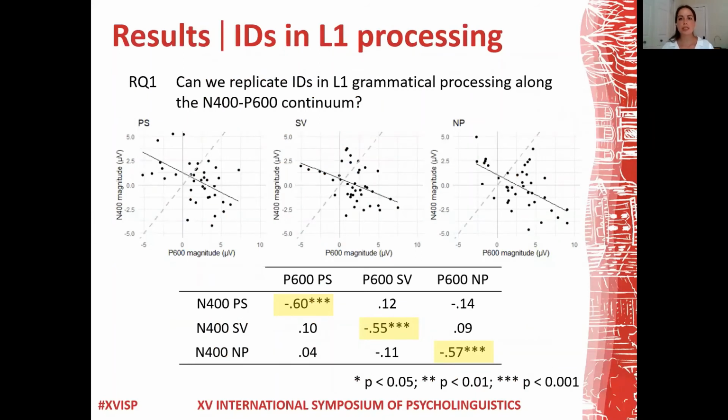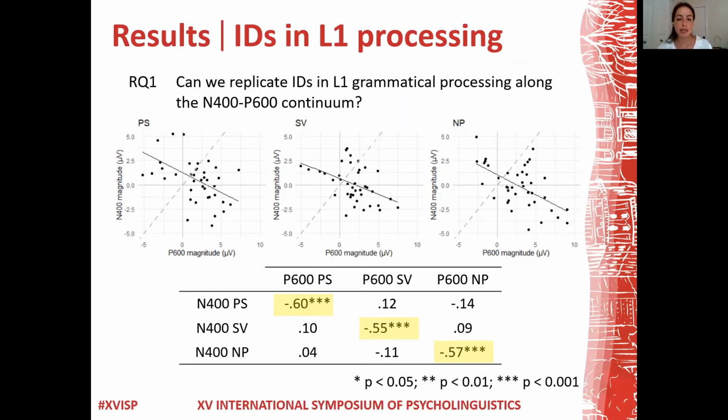Now we are going to address the first research question and look at subject level variability of ERP responses. The scatter plot that I'm showing here should probably look familiar to you already. Here I'm showing the distribution of individuals' brain responses. And again, as I mentioned before, on the y-axis, we have participants' N400 magnitudes. On the x-axis are P600 magnitudes, and the dashed line would represent equal N400 and P600 magnitudes. So as you can see, most participants exhibited one effect or the other, but not both responses.